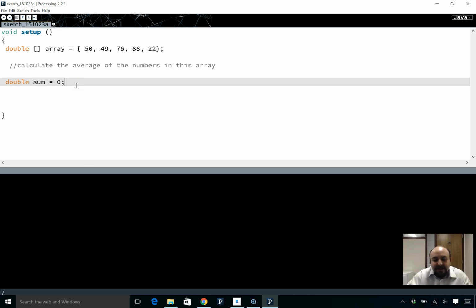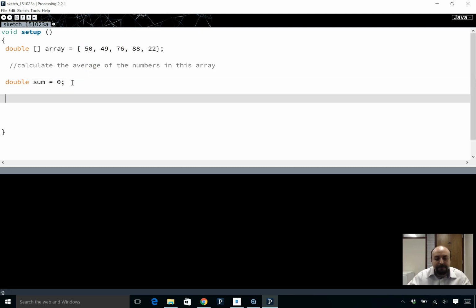So all that remains is to go through this array one by one and add the values to sum.